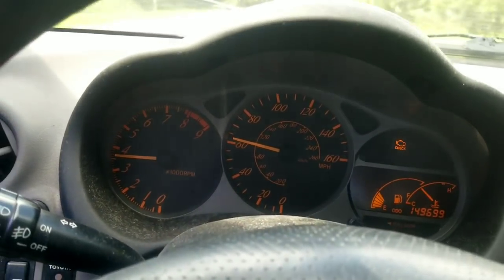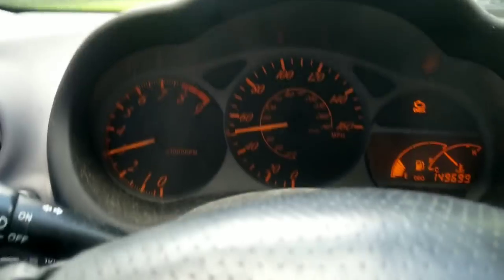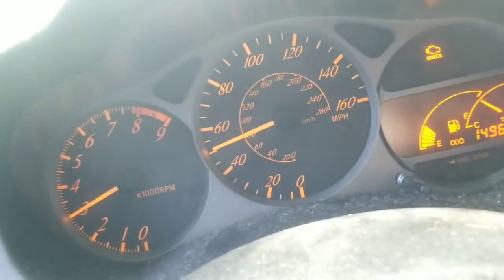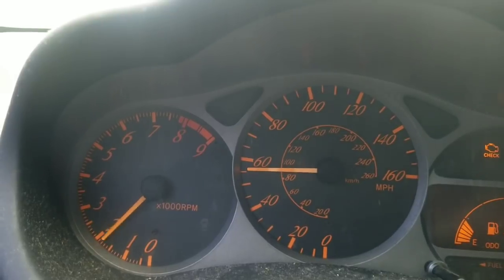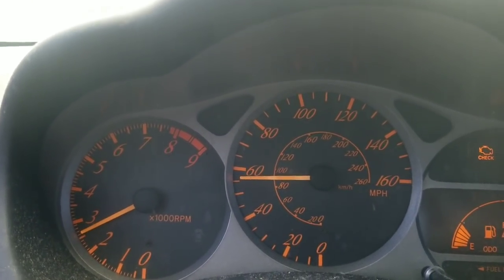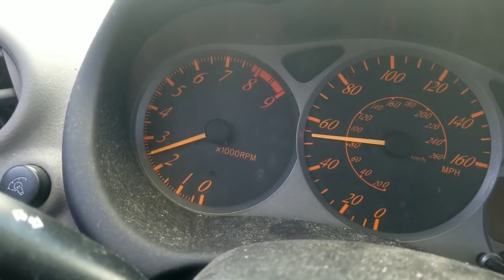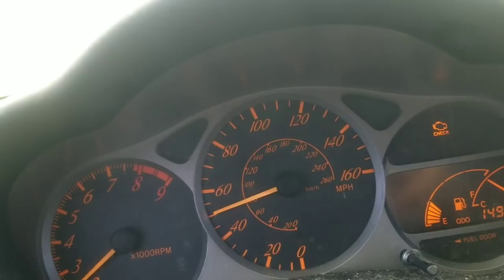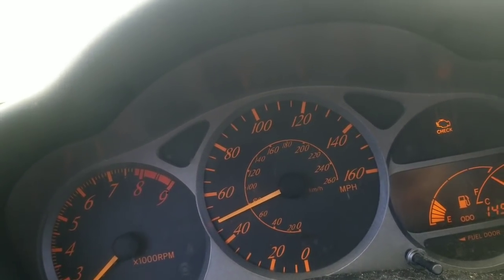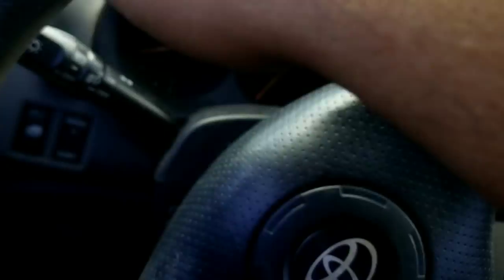You got a little pull there — if you noticed, I never got out of lift. That was a first-to-second-to-third quick pull so you guys can see what it's like bone stock. Another thing: this car sounds better than the Corolla bone stock. It could be that it's a smaller car with more intake noise coming in, but around 3,500–4,000 RPM you get a nice solid induction noise. It's also tuned differently — this car comes with 180 horsepower stock compared to 167–170 from the two generations of the Corolla XRS.